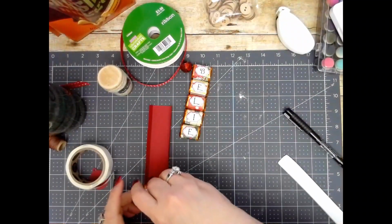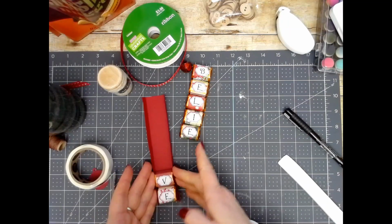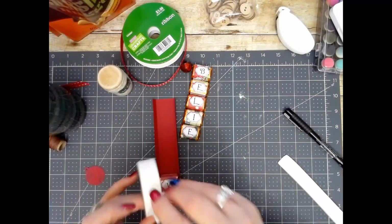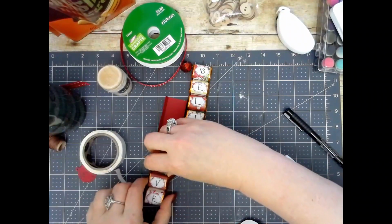Right next to each other, each one. Some of the papers can make that bow out a little bit, and that's okay. It's going to be perfectly fine.